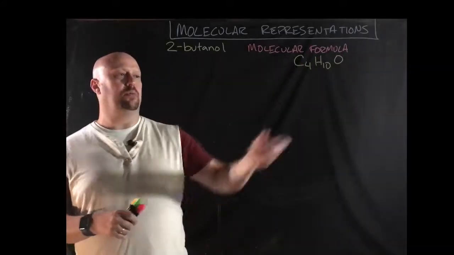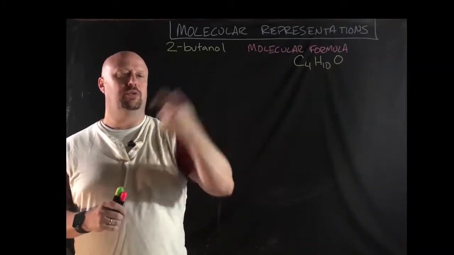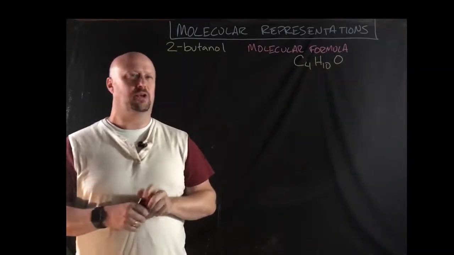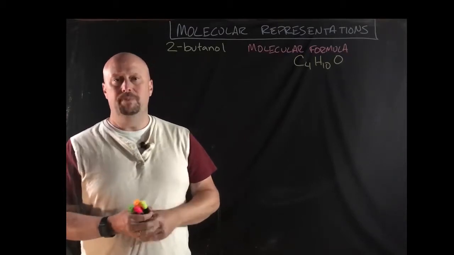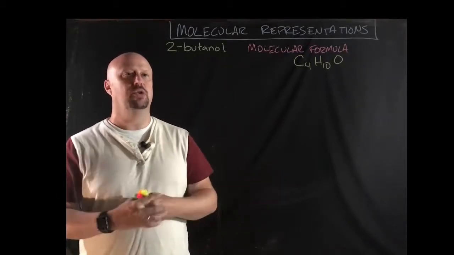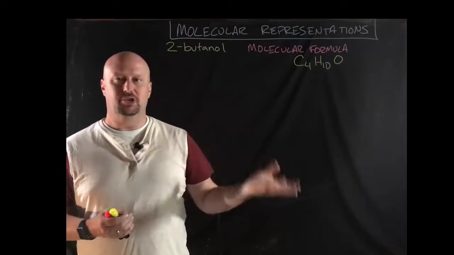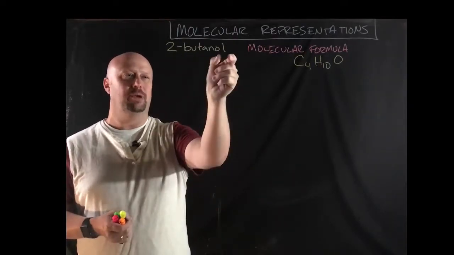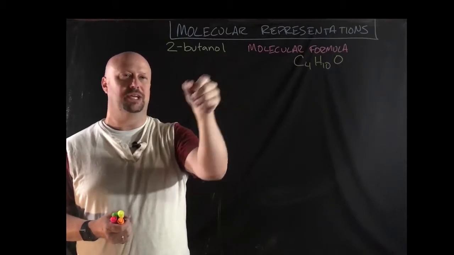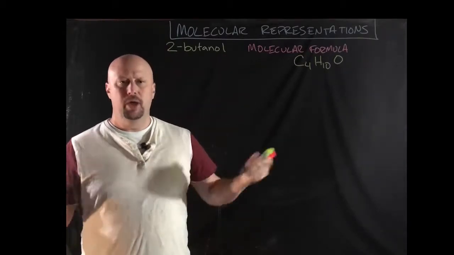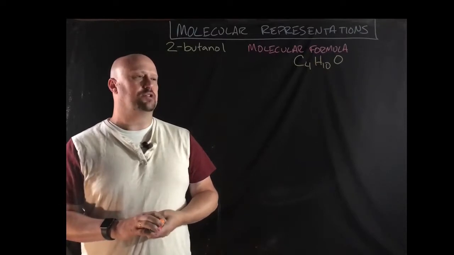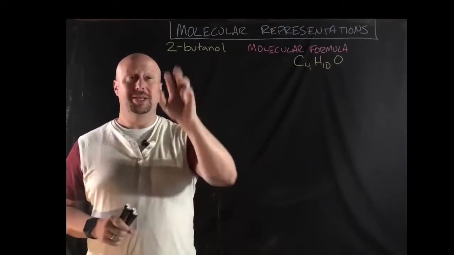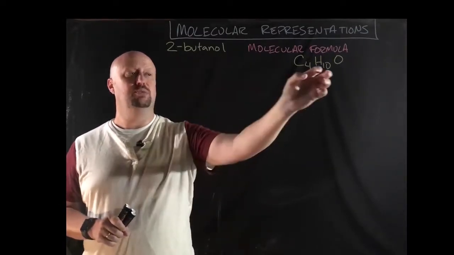We're going to start with the molecular formula. This is the molecular formula for the molecule that we're going to be drawing today. The molecule that we're going to be drawing is 2-butanol, C4H10O. In a month or so, you will have no problem being able to draw that structure out. That means that I have four carbons. There's an OH group, which makes it an alcohol. Two means that it's on the second carbon.